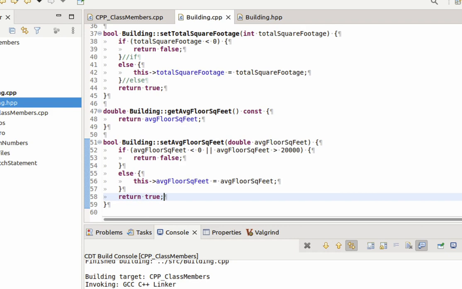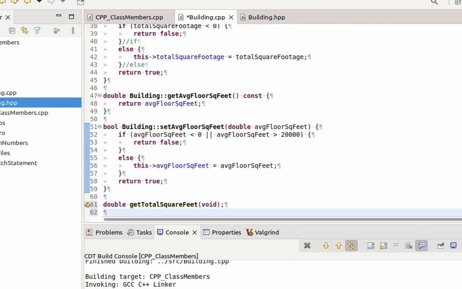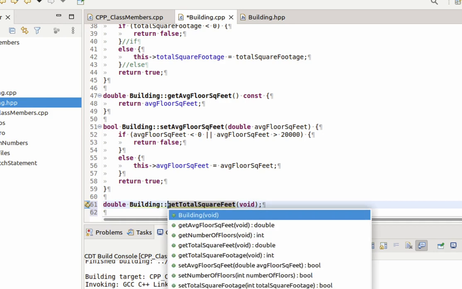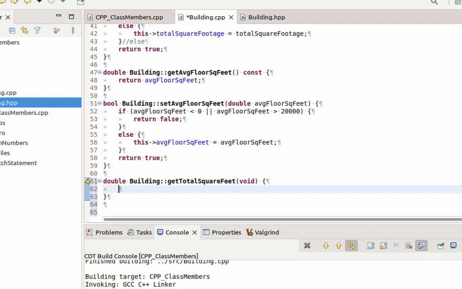Then I go into the CPP file, and I just copy and pasted the prototype for that function, and I have to put the class name in front of it with 2 colons. That means that in the CPP file, I am saying that that function, that method, is part of the building, in this case, the building class. Okay, so that's my own custom one.